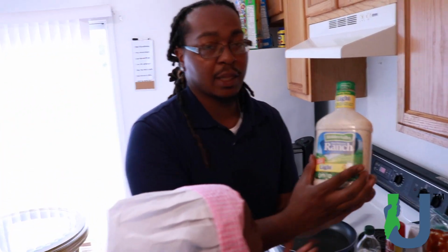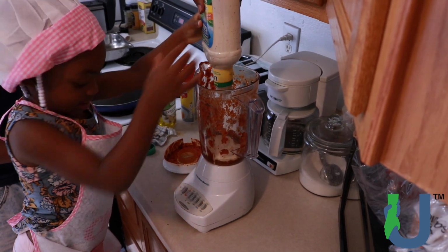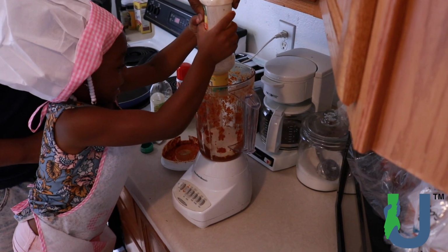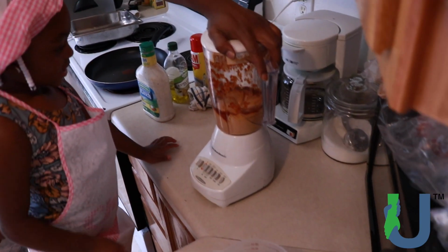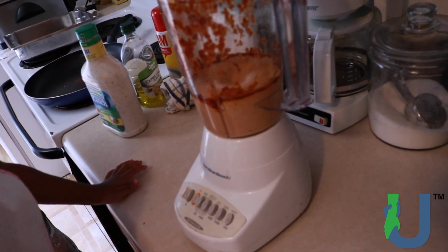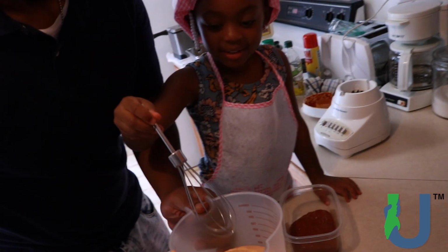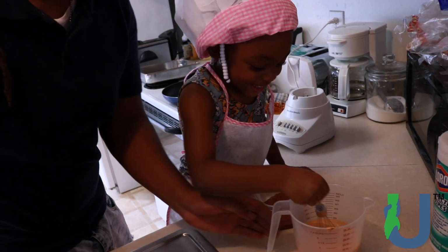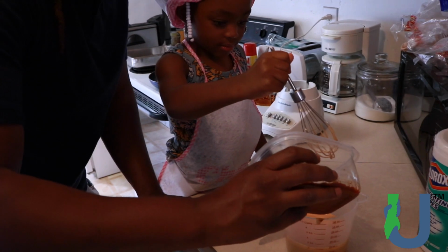So at this point, I'm taking our light Hidden Valley Ranch. We're gonna squirt a little bit of that in there and blend it. We want to get a really light orange color to the dressing. It's pretty good consistency that we have here. We're gonna pour it in this, that way we can add a couple extra things and really mix it real good with the whisk. And just a little bit more.